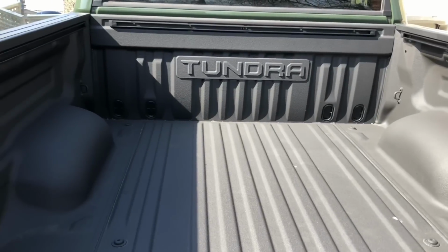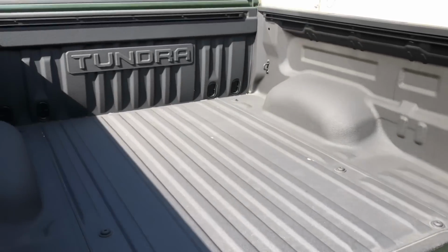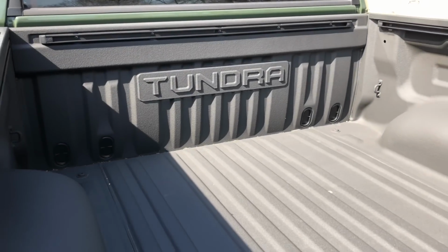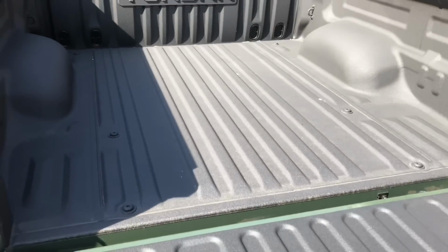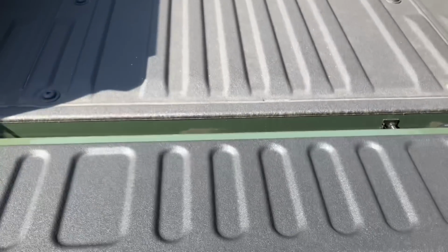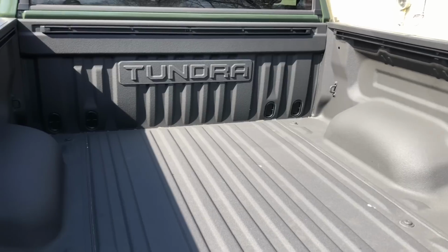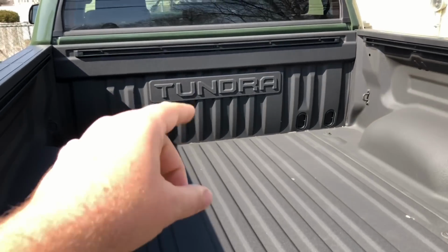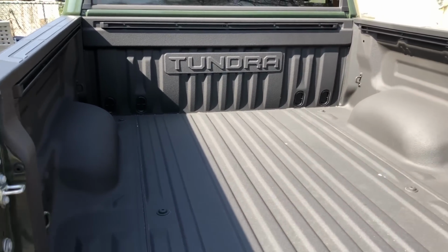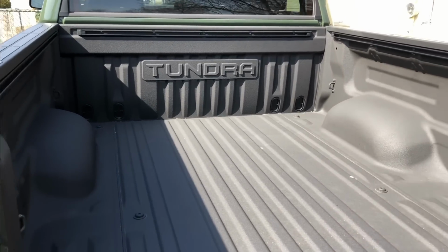While we're on the outside of the truck, I have to give a shout out to the spray-on bed liner. I've always had drop-in bed liners. People always said you should get a spray-on. I'm glad I waited because this is the one from the factory that has the big Tundra stamp. Fantastic, does the job, nothing slides around, worth the money. If you're in the market, I strongly suggest you check out the spray-on bed liner. I have no cons whatsoever about this thing at all. And like I said in the beginning, the Tundra stamp comes on the spray-on bed liners that come from the factory. If you see a Tundra on a lot that just has a regular spray-on bed liner, they installed that after the fact, probably by the dealer.